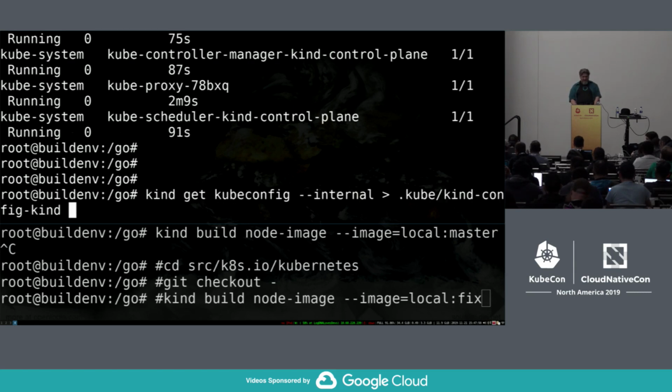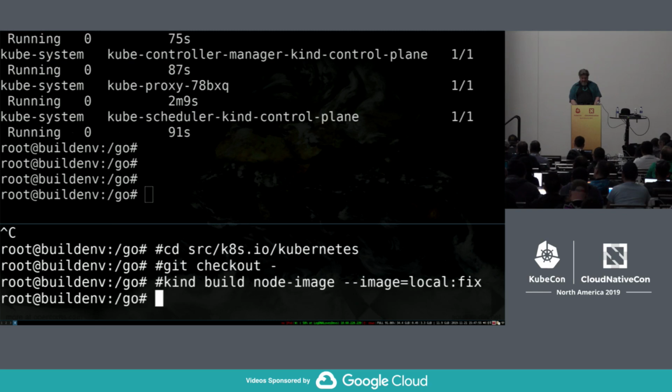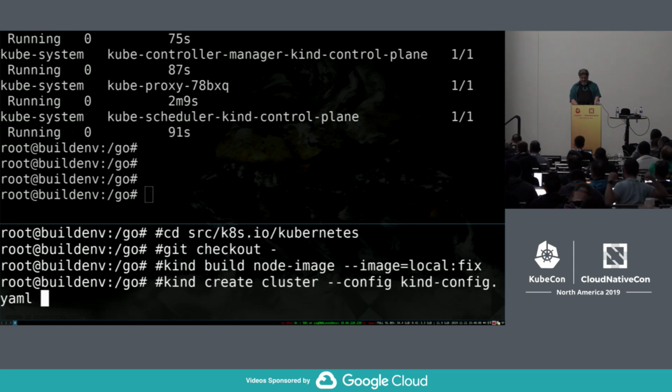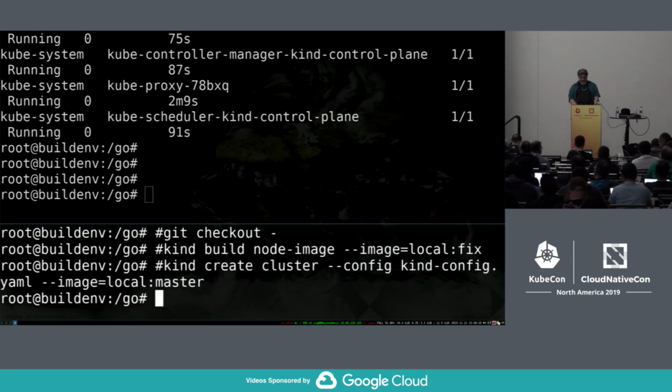And then let's go ahead and verify that that's the case. While that's happening, I'm going to put that command down here. kind create cluster config, local master. And then after that, I pulled my kubeconfig. So that was kind get kubeconfig.